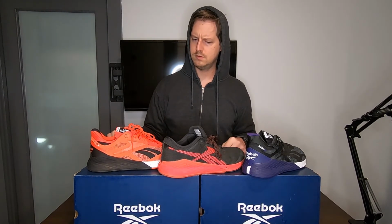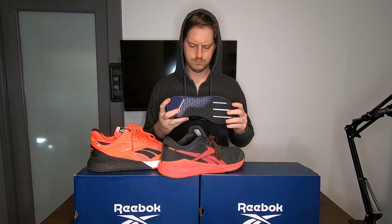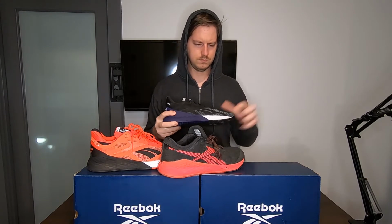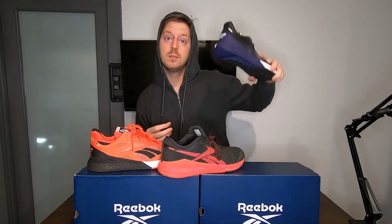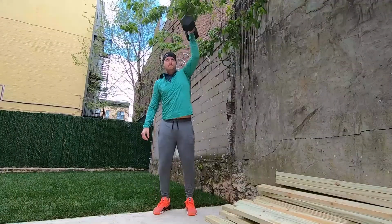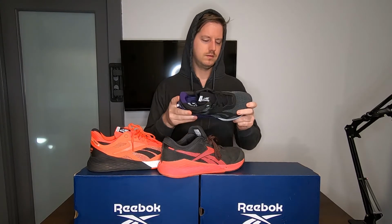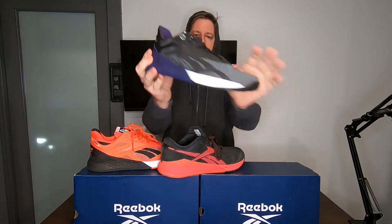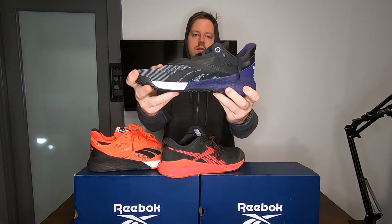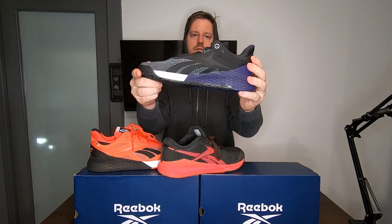But this is a CrossFit shoe. Despite all of Reebok's flashy claims that it's more runnable than ever, does it really matter? I mean, this shoe went to the school for kids who couldn't box jump good. It graduated from the school of hard drops. It was built to take punishment, and that's exactly what you're going to do with it. So here's your Reebok Nano X. More machine than man, more work boot than track shoe. And I'm not complaining one bit.